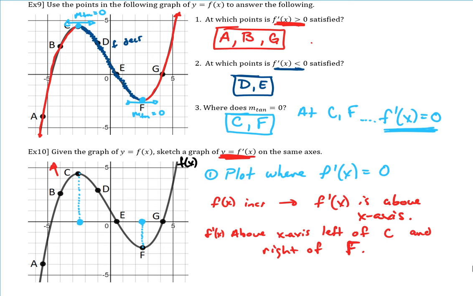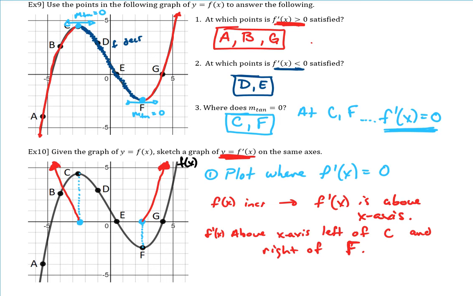Here I am above the x-axis, and our answers can vary. All I'm doing is making sure it matches the rules. So that's above the x-axis, and everything to the right of F is also above the x-axis. Maybe something like that. So this so far is our derivative, and I'll highlight it at the end with multiple colors. I think plotting where it has the x-intercepts first is the best way, and then we'll break down this information.